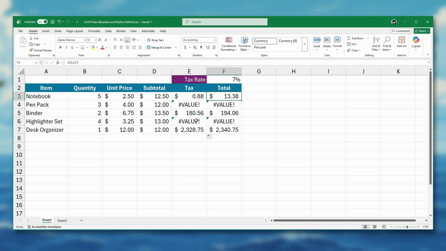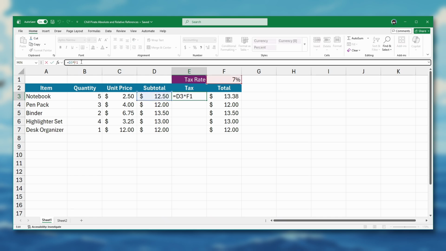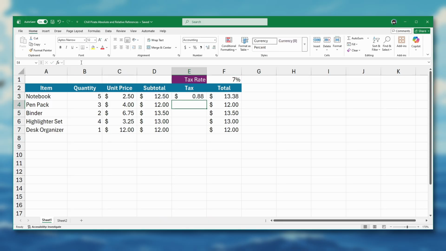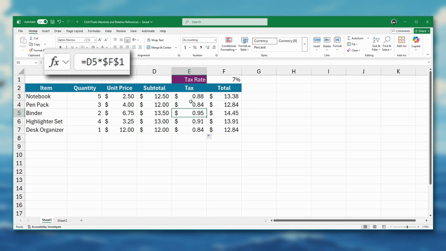So instead of doing that, we are going to change this formula to be an absolute reference. And you do that by putting a $ in front of the column. That locks the column to that column, and a $ in front of the number 1, which is the row. It doesn't change the first row. The first row is still looking at F1. But when I copy these down, you see that the F1 stays the same, stays anchored to that tax rate number. So it multiplies each of these times 7%. And so the tax rate stays fixed no matter where I copy this.